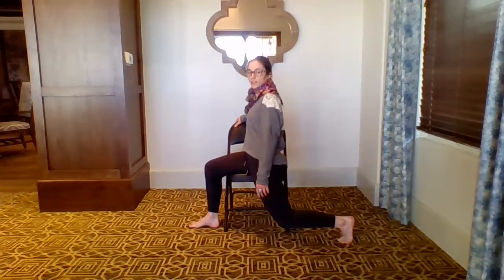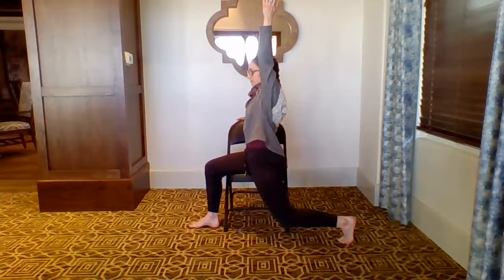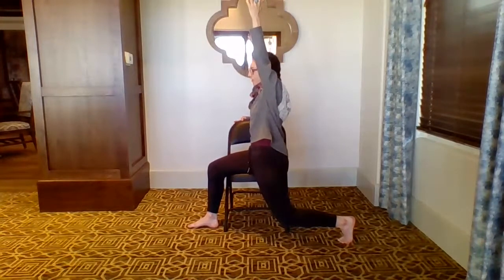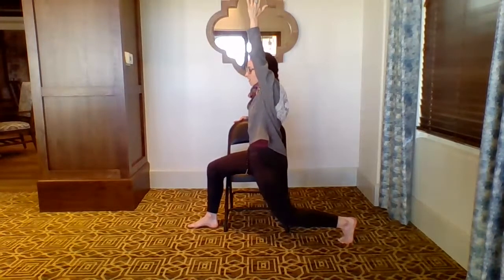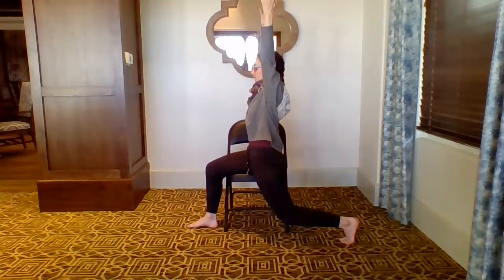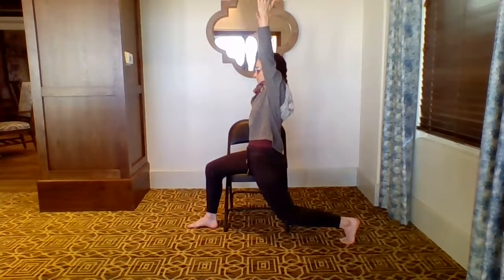Then you can stay right here or keep holding on with your right hand. Left arm goes up. Extend up through your spine, sitting up tall, and press your front foot down to the ground. That's going to make you feel a lot more supported here. If you do feel stable enough pressing through your front foot, your right arm might come up to join your left. Take a big breath in.